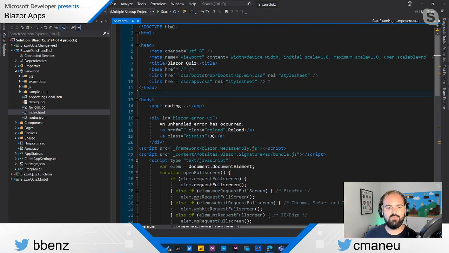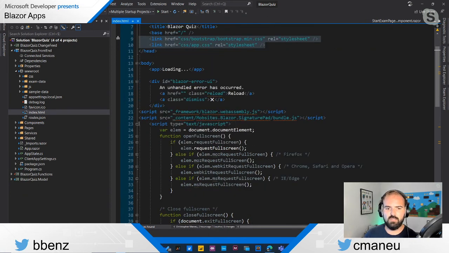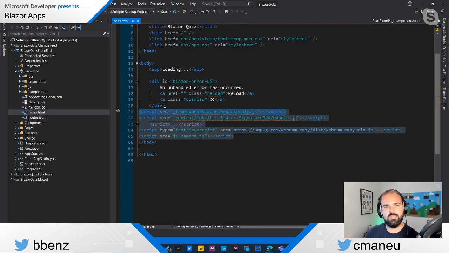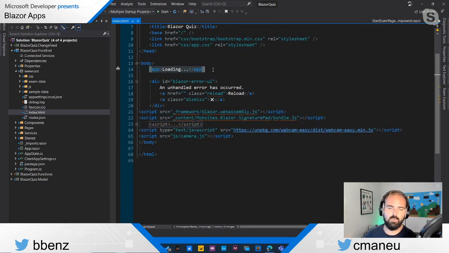If you need to reference any scripts, you will also do it there, like any other HTML application. And when Blazor has booted within your web page, then the content of the app element will be replaced by whatever you have within your Blazor application.